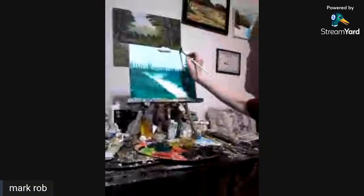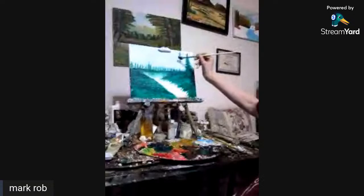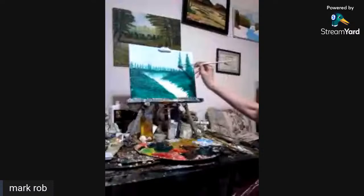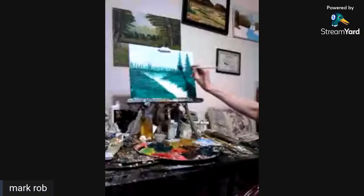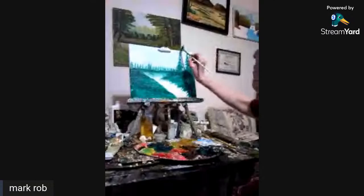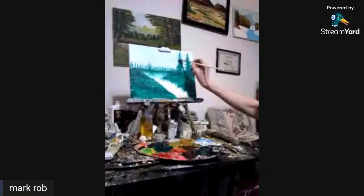Let's put this tree right there. And then you go from side to side. There we go. Ooh, I like this. Yes, I like this. There you go. See, don't be afraid to put those shapes into your trees. Don't be afraid. You see trees that have a lot of shapes to them. Study trees. If you study a tree, then you can do it.